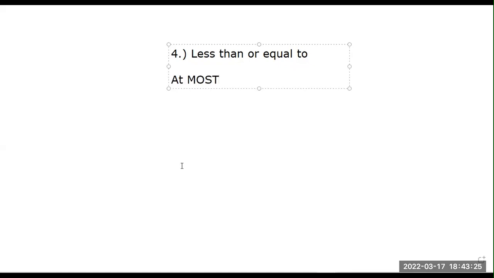So how would the sign look? Just like a less than sign, but with an equal sign at the bottom, parallel to the arrow. So like a less than sign, I will draw another one here, but with an equal sign. Let's jump straight into an example to make sure we confirm understanding.